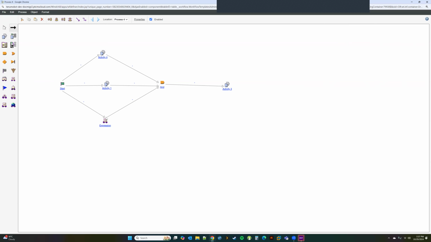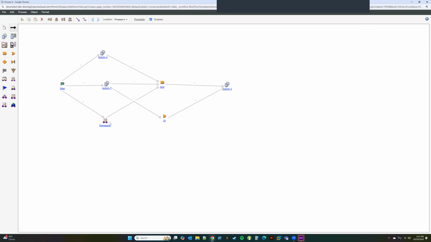So all these 3 need to be completed to start activity 3. Then this link will fire. Our connector is, let's say the user completes this one. Okay, in this case, what will happen? So let's say activity 4, activity 1, and the expression robot are fired at the starting of the workflow.